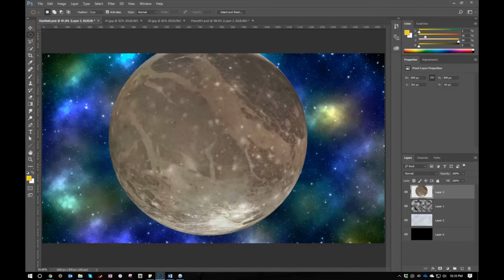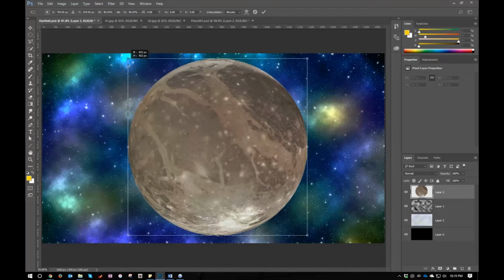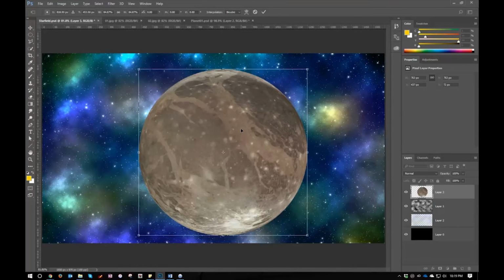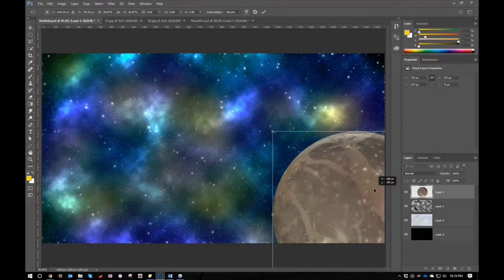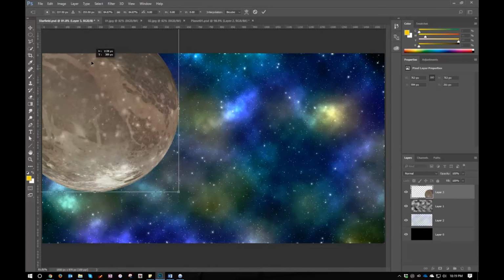What I need to do is press Control T. That's my transform tool. And with that, I can resize it and move it. And again, holding the shift button so it is in proportion, I might resize it to about that big. And I could put it over here, perhaps, which I think is what I did in the example. I could put it over here like that.